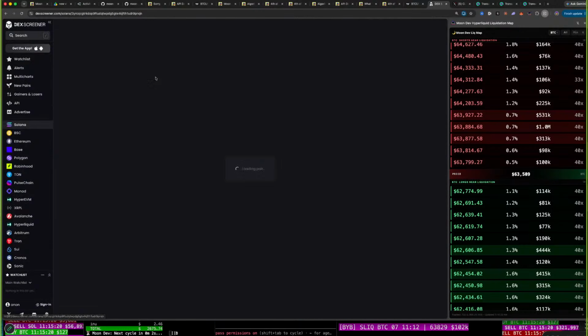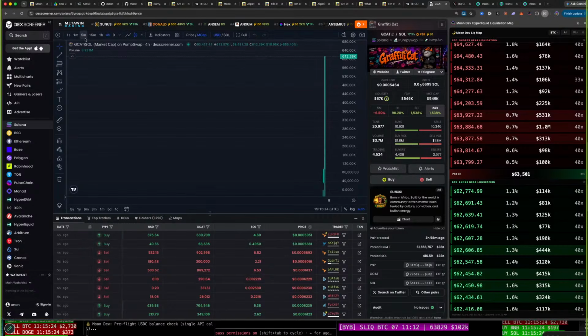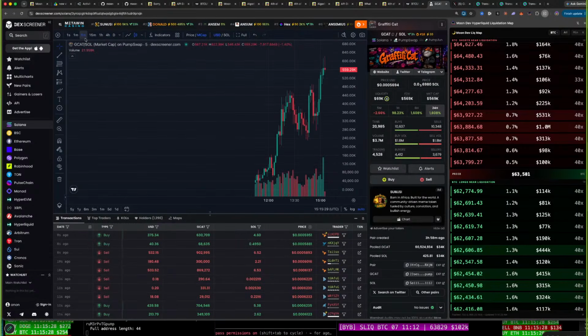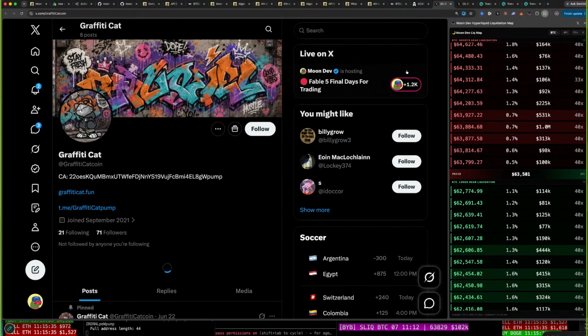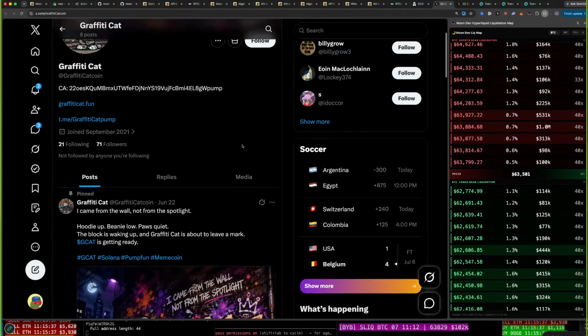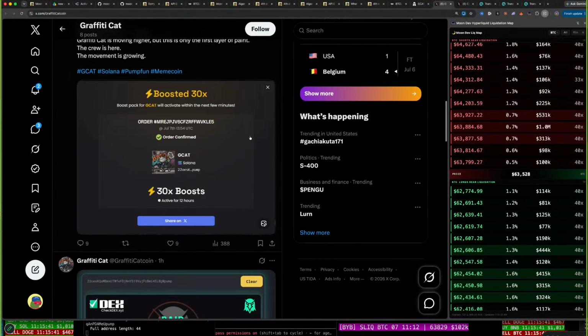Damn, graffiti cat. Okay, graffiti cat. Excuse me, what is going on here? Why does the price go so high so fast? Slow down, please. I don't know what it is.